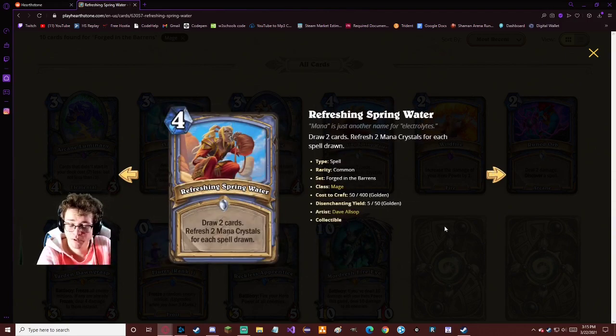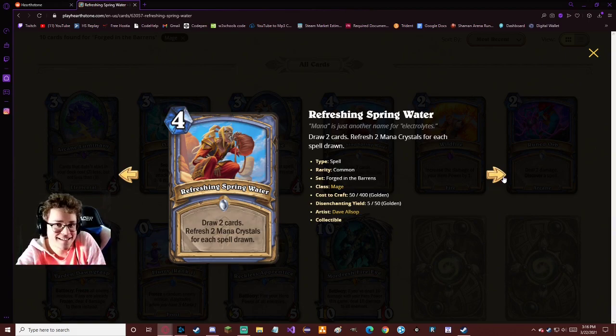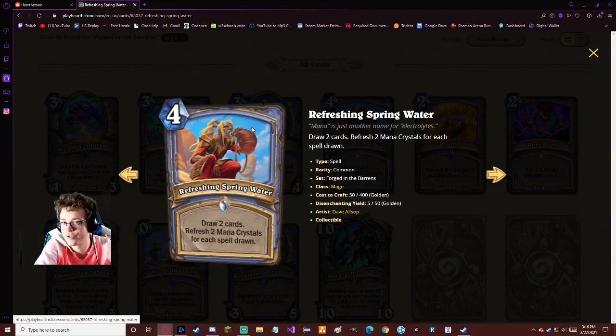Then Refreshing Spring Water, draw 2, refresh 2 mana crystals for each spell drawn. For very spell heavy decks, this is a free draw 2. For things that have a fair mix, it's 2 mana draw 2. Either way, busted. This card is something to look at. Sure, you gotta spend 4 mana, but you're getting it back. I think this card is great. Oh, also, you can discount the cost of it. There's ways to discount costs, and then it still refreshes the 2 mana crystals.